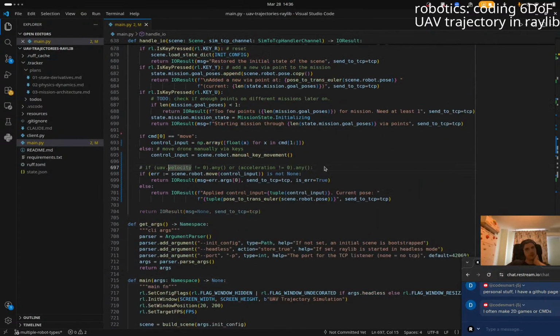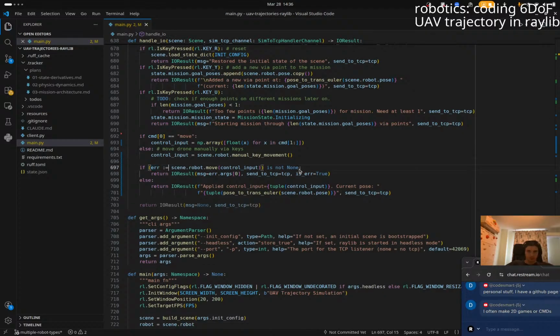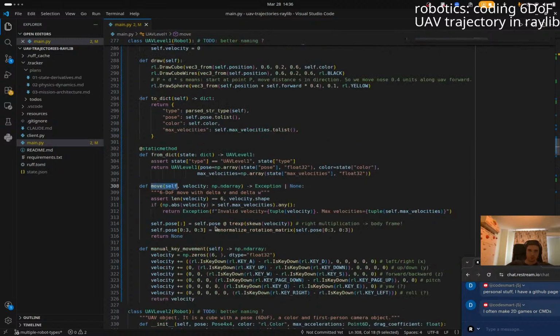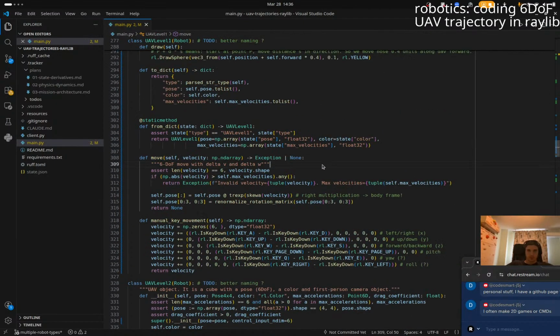Okay, now I think the no operation should happen in the move function. Basically, there is a no operation thing, which is like a property of each of these things. So let's do it like this.